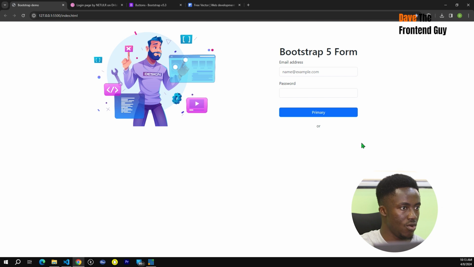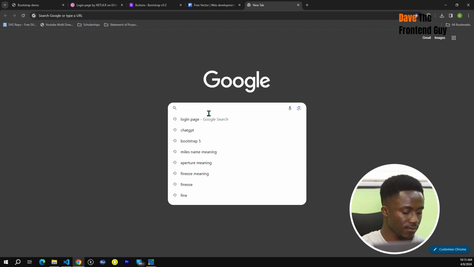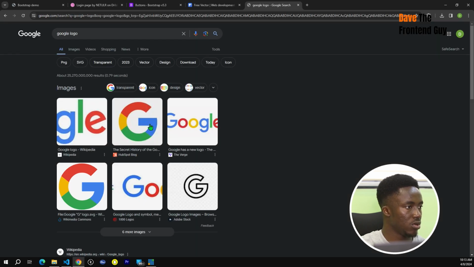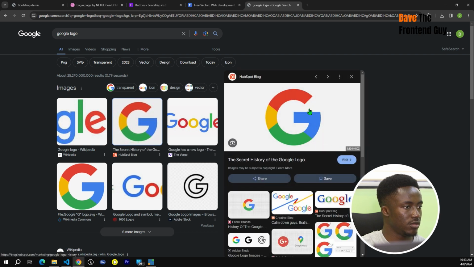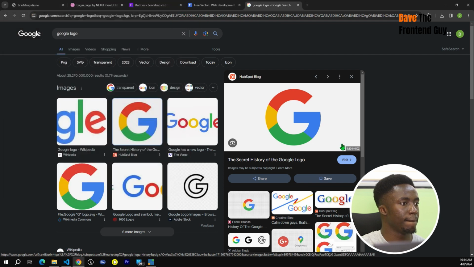So, or sign in with Google. Right? These lines are also there, but okay. Sign in with Google. Okay, so I'll quickly get the Google logo. I'll quickly get that. Let's see. Save image as, or the WebP file. Yeah.